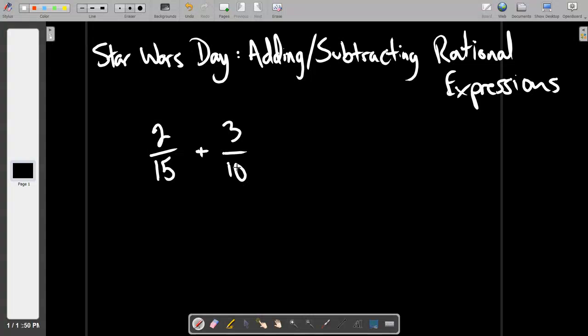What I want you to see about this is that these denominators need to be factored. And at no point in your career has someone probably ever said you need to factor these numbers down. But I want you to see it so that as we get into the harder examples today, like numbers 3 through 11, you understand why we're doing what we're doing. So the number 15 can be factored down. And instead of thinking of it as a 15, we ought to think of it as a 3 and a 5. Those are called prime factors. And how about the number 10? What can it be factored into? 2 and 5. Very good.